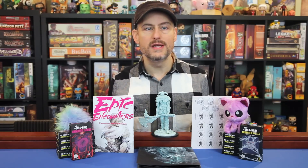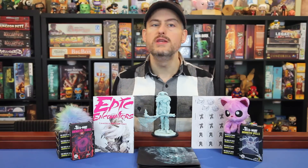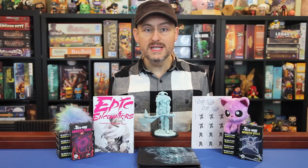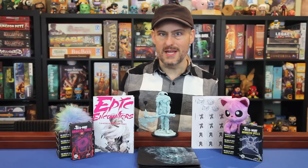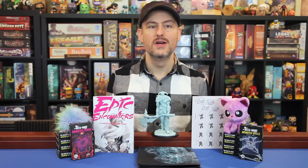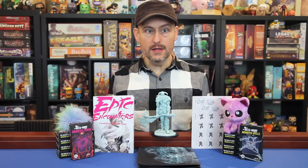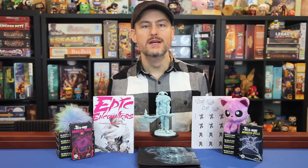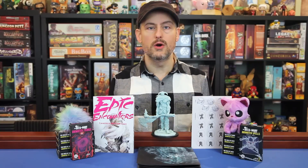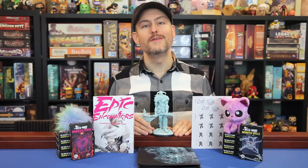A lot of frost giant lore is provided as well — lore that goes beyond what's in the Monster Manual, but which is consistent with what we know about 5e frost giants. The book further details options depending on whether players take a frontal assault or a tactical advance, or if they attempt to lure the frost giant out of his cavern entirely. We get a variety of frost giant stat blocks, from a young frost giant calf with a CR of 8, to a huge-size frost giant moraine with a CR of 13, to a legendary gargantuan glacial frost giant with a CR of 17.